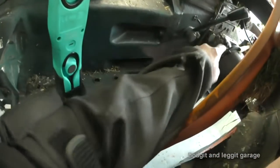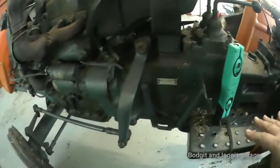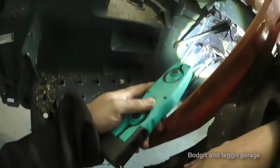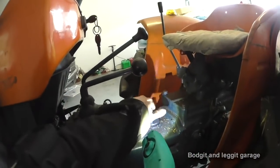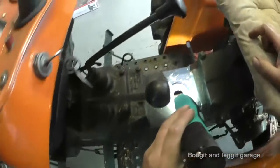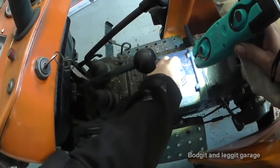I'm just trying to find the level. There's no obvious sign of a level anywhere. It could be that bolt there, looking at it. That could just be undoing that bolt and pouring oil in until the oil comes out of there. That could be a level. There's no dipstick that I can see. When I take this off, there's no obvious signs of any levels there. And it does look really, really bad. I can see oil right at the bottom, but it looks really, really bad.